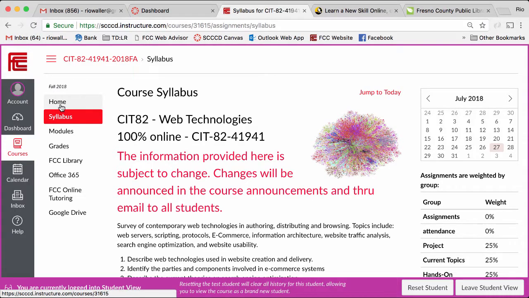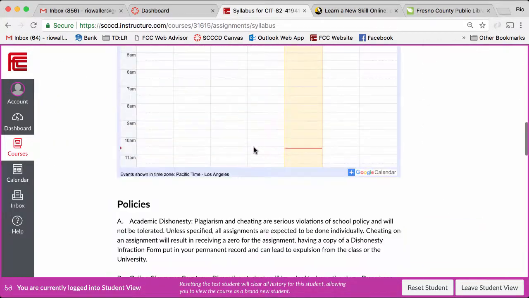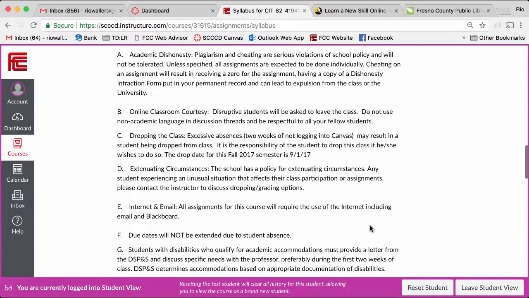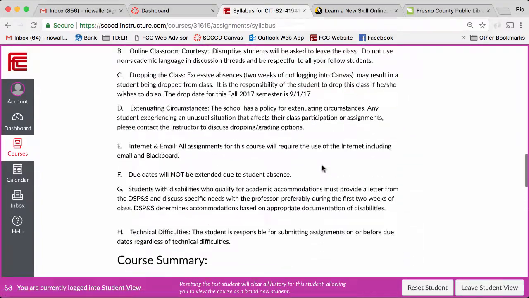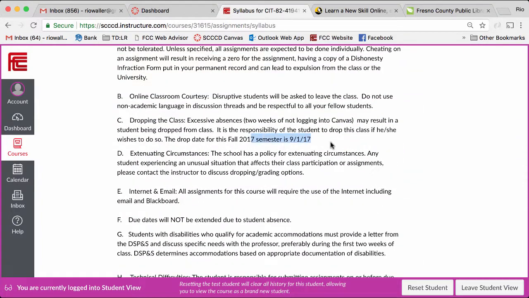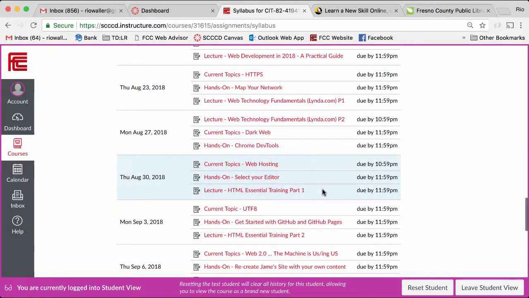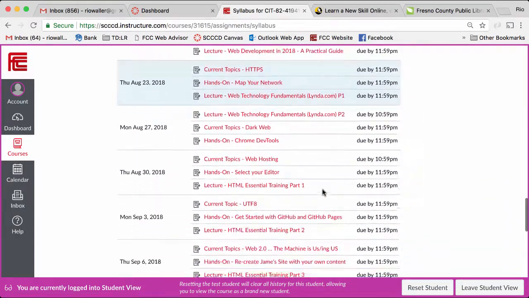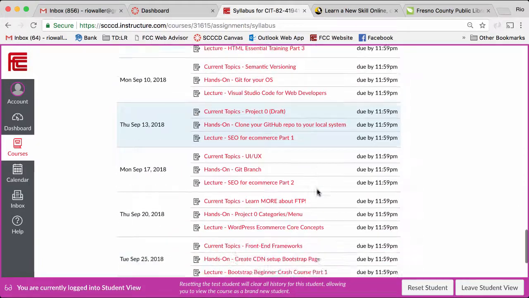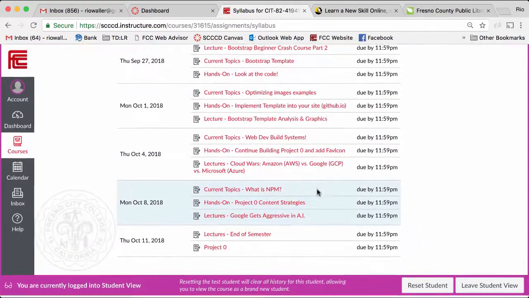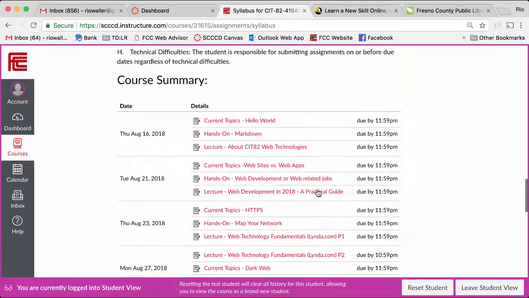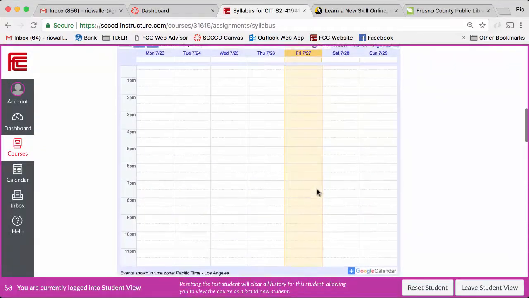But I will tell you, just going back here, if you scroll down through the, I need to change this, actually, this is not the right drop date. I will find that and get it in there. But the content here is from the past semester. So just know that if you're looking through here, some of this for sure is going to change.